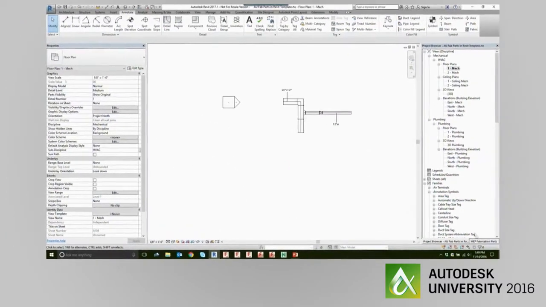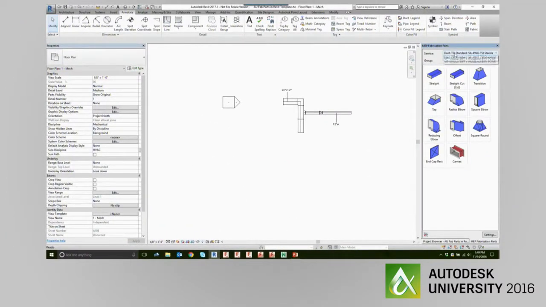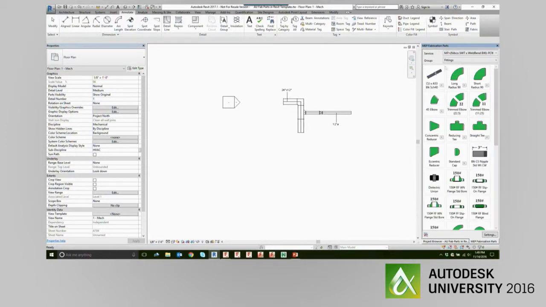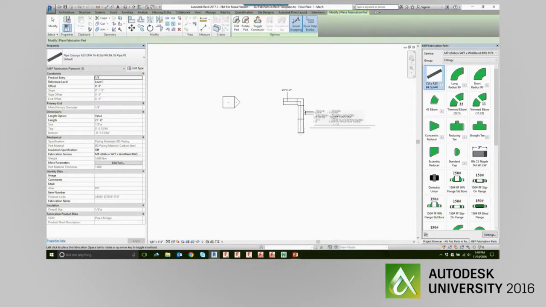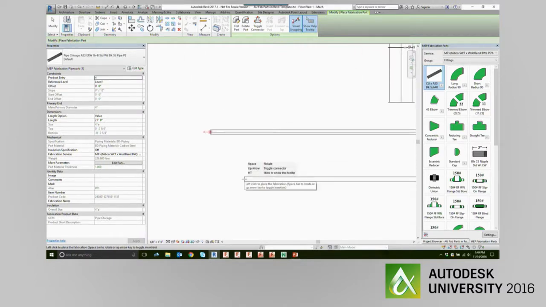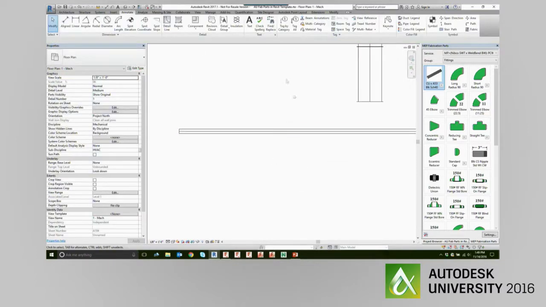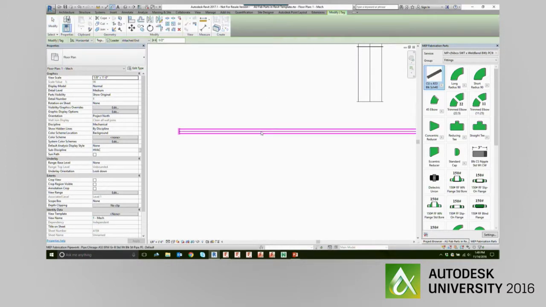So let me put a piece of pipe in. Good. I have the PCWR service in here. Give that a little bit of a larger size, easier to see. Perfect. So I'm going to go ahead and tag by category for this example. And I should get, good, this warning saying there's no family for this, no tag, do I want to load one?